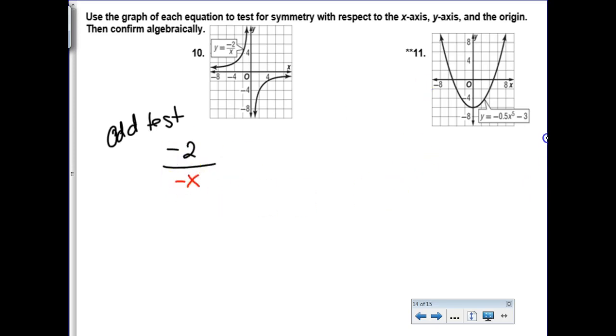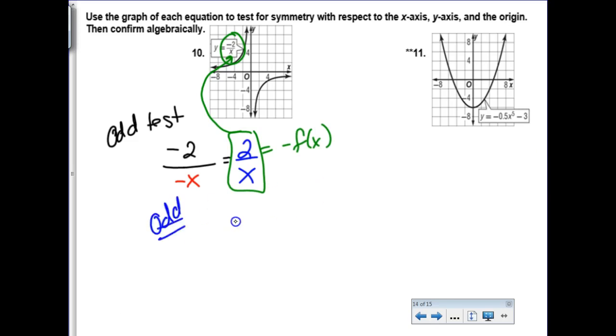Now guys, simplify that for me. Negative 2 over negative x would be a positive 2 over x. So please compare that to your original. It's clearly not the same. Are they exact opposites? Everyone thinks no. They are. Because what would happen if you took this function and you slapped a negative 1 in front of it? Because that's what opposites mean. This is just one term. So these are opposites. This is negative f of x. So is it odd? Yes, it is odd.